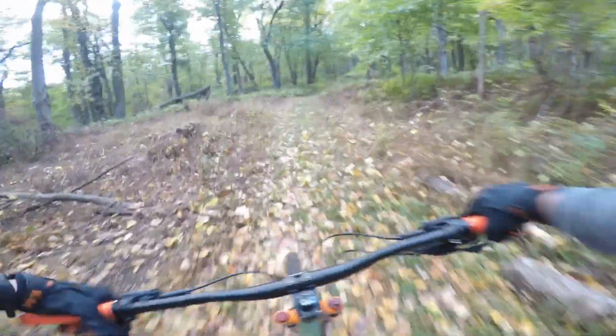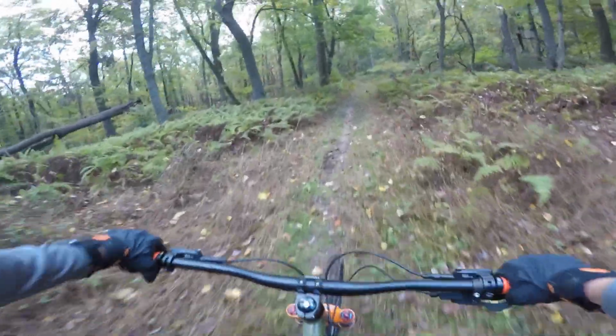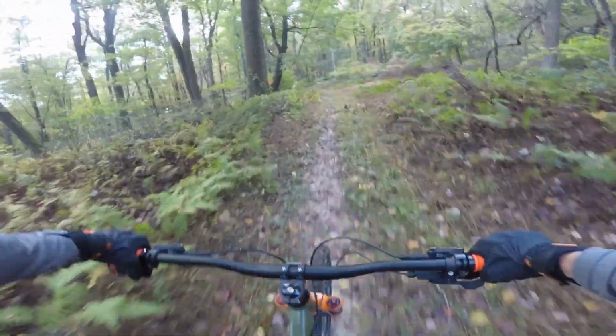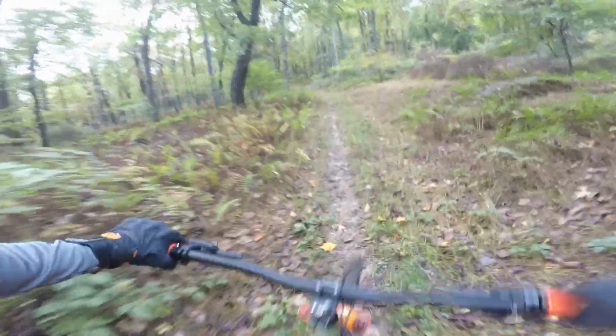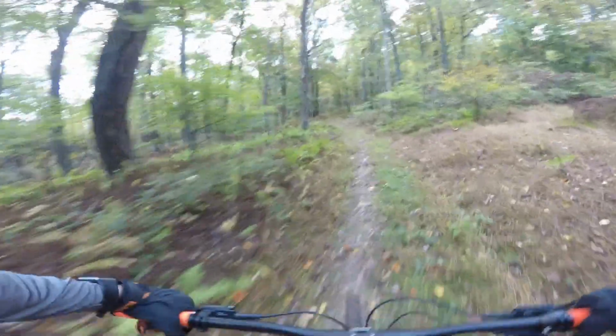So, saving my energy. The downhill's up at this upper point here. I always forget. Look at that, all kinds of turds on the trail. Fresh. Might run into somebody. But yeah, I always forget about this section of the trail where you have to climb again. I blow a lot of energy and it's like, oh man, that's right.